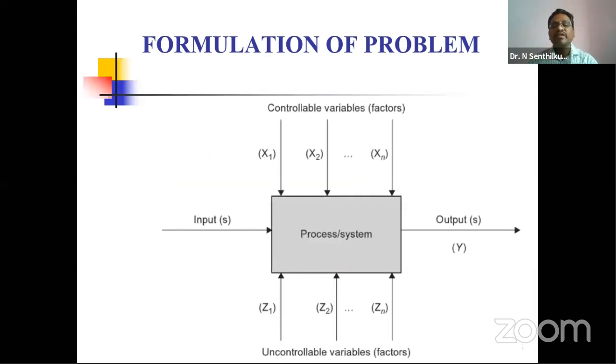The output will be decided by the controllable factors and the uncontrollable factors. You should not consider a noise factor as an input, because you may not be able to control it, for example the vibration of a machine. If the machine becomes older, then obviously the vibration will be there. That we cannot control, so we have to go with a newer machine and do experiments on it. If I continue my experimentation on older machines, then I have to accept those noise levels or vibrations. Vibration has an adverse effect on the output. If the machine starts to vibrate, the outputs will be abrupt. We cannot have a controlled environment there. That's why we should identify the uncontrollable and controllable variables before doing an experiment.